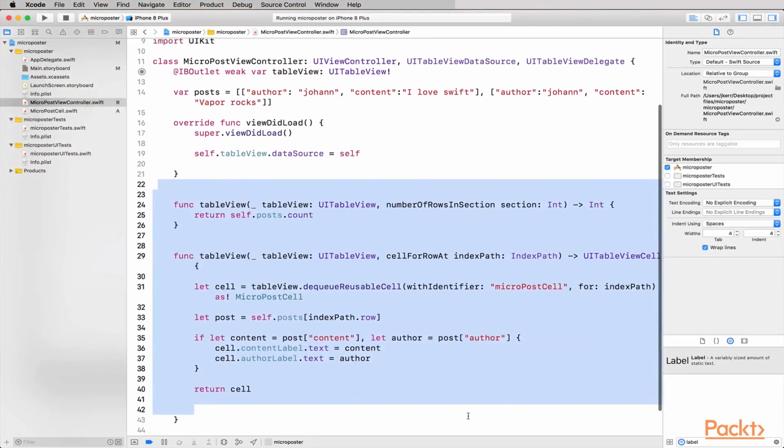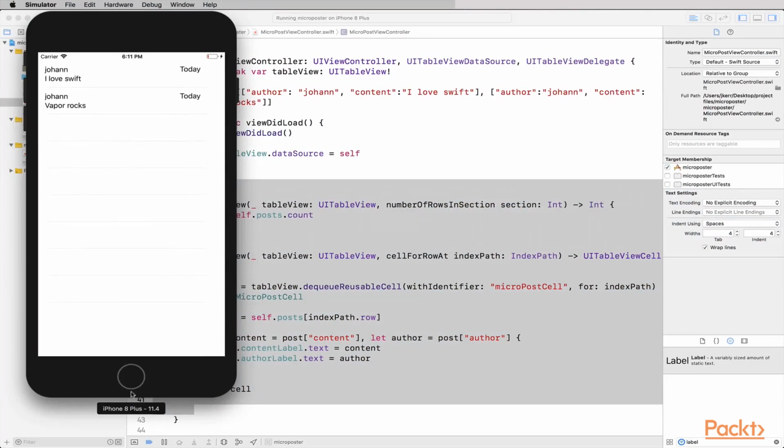So that's it for this video. We've actually packed a ton into this. One thing you should be noticing is that we're on an 8+, and there's some extra spacing on the right-hand side that we don't actually want. There's also, we may want to specify how these should be spaced from each other. How do we deal with multiple iPhone screens?